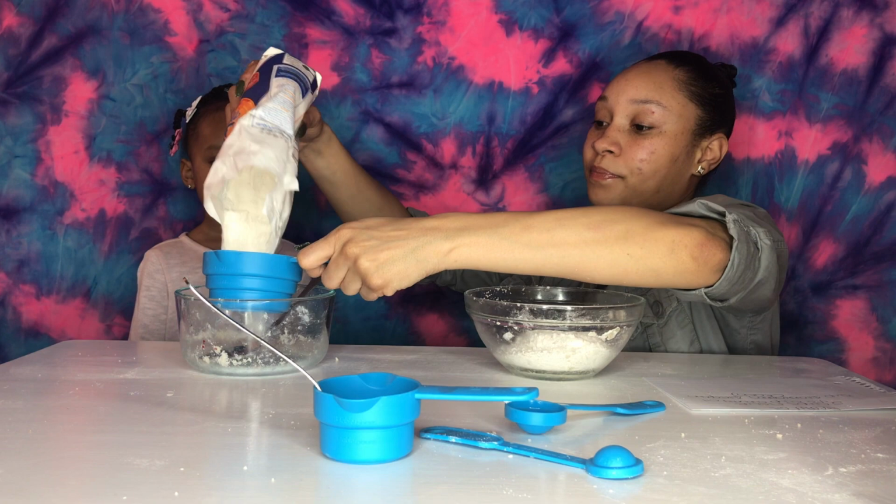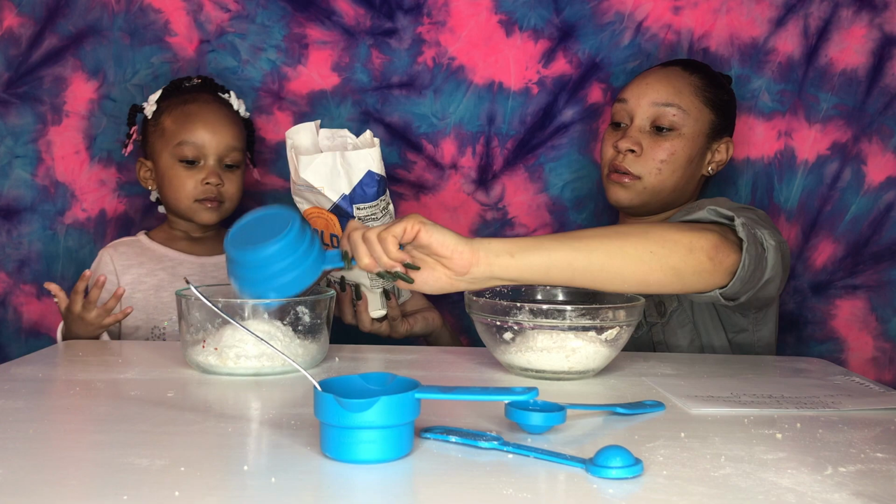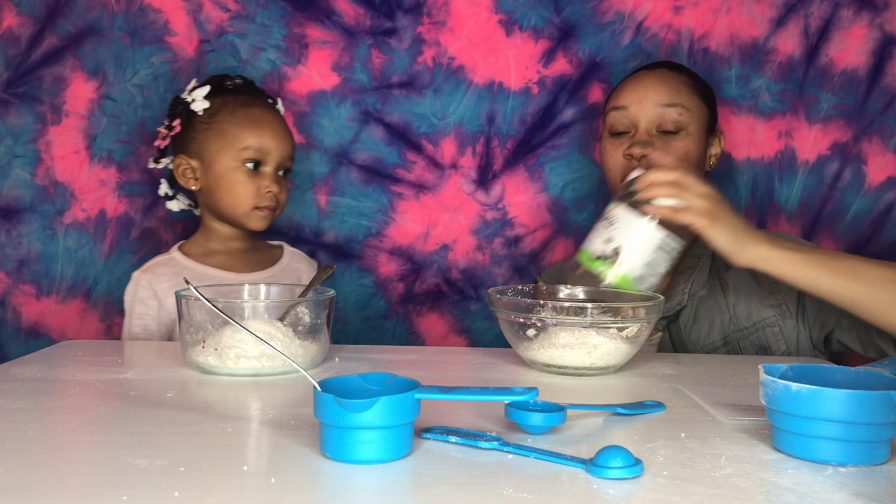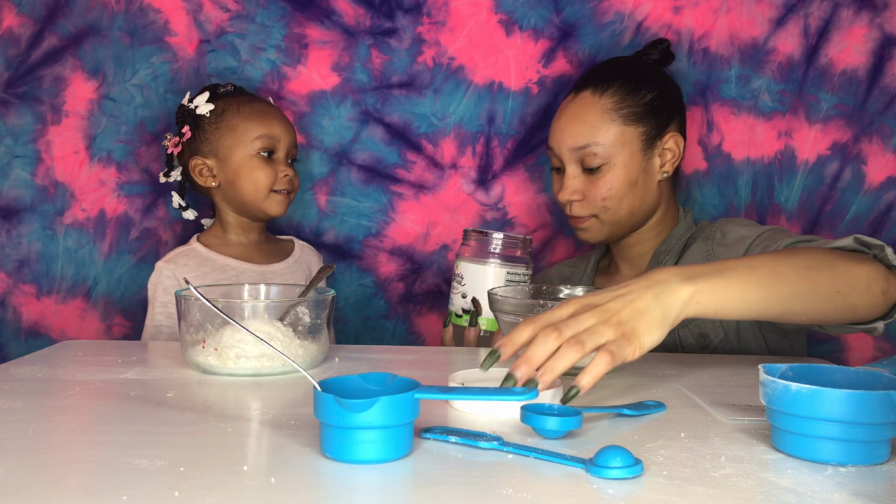Here's mine. And yours. Here's yours. Now it's the coconut oil. This is my first time doing the coconut oil method, so I'm not sure how it's gonna come out. It smells good. Need 1 tablespoon and 1 teaspoon.